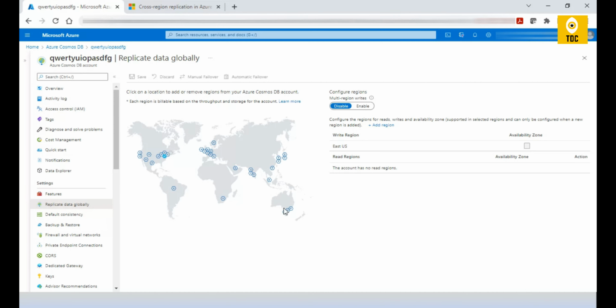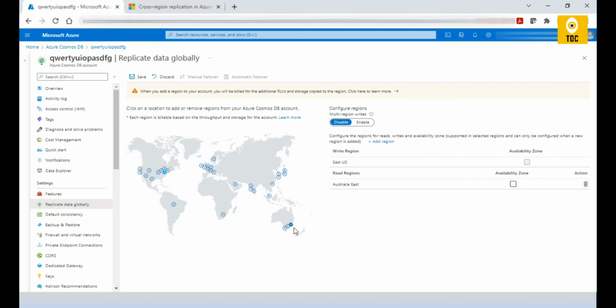So that's the reason you need to replicate your data in, say, Australia locations. Since the users are near to this location, the latency will be very low, so they get very good performance. So benefit number two is the performance, or the reduced latency that you get. So the user experience will be much better.